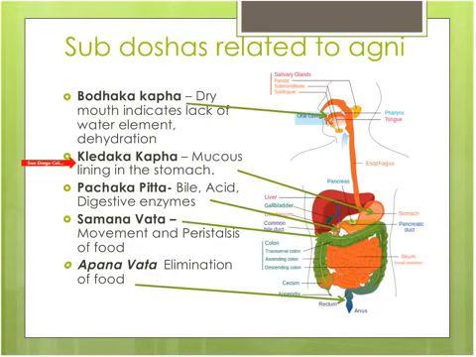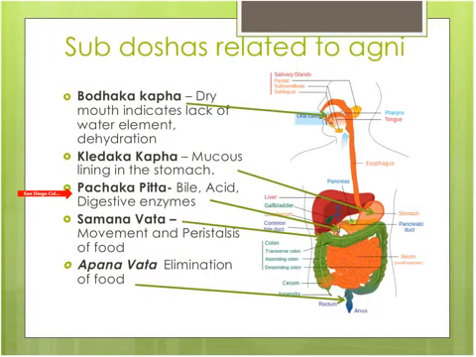So Kleda Kapha is, as soon as the food is mixed with saliva and it's coming down, it's getting mixed, it's called chayal, which we call ahara rasa. And the food is getting mixed up here, and this is the function of Kleda Kapha. So when someone has lack of water, their mouth is dehydrated, automatically we know it is possible that Kleda Kapha might also be affected. And also, if there's excessive salivation, then also Bodha Kapha is affected.